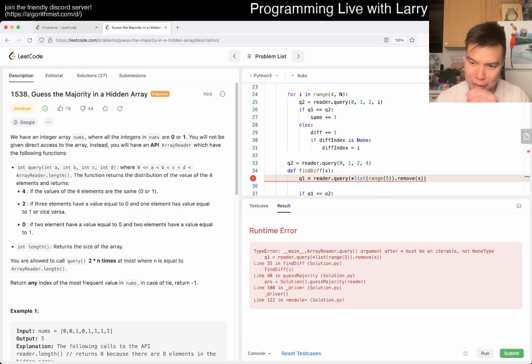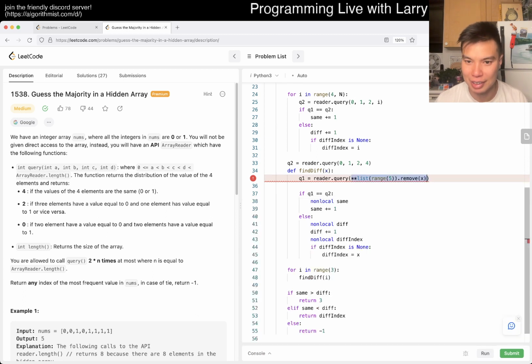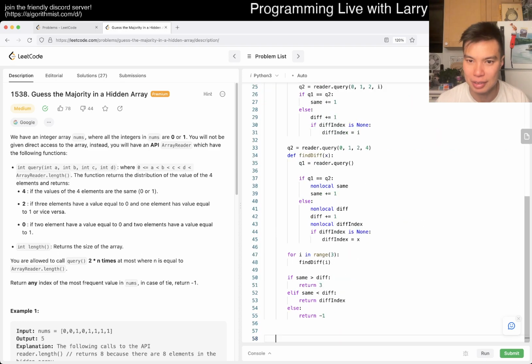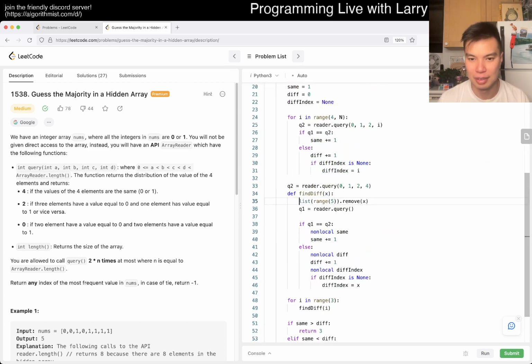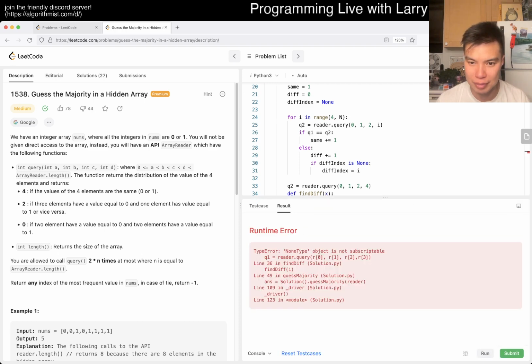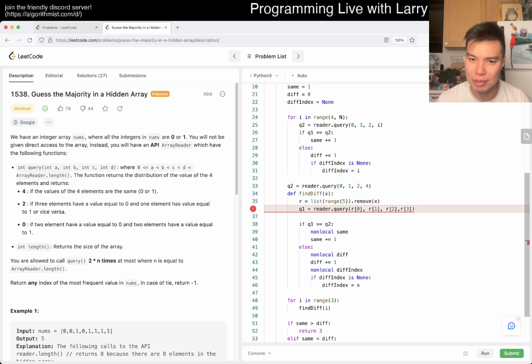Okay, maybe not. Okay, fine. I thought I could convert it into where args, but I guess not. Oh, just remove not.